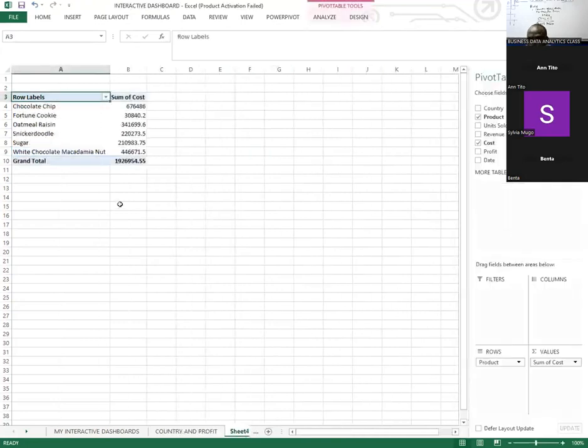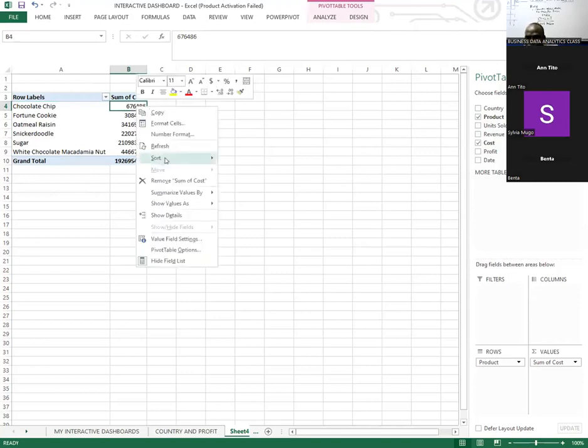Kukuja kwa this one now ndio nitakuja kuselect different pivot table fields, of which nimeselect the product and then the cost. And then ukiangalia this my data, hii data sasa I need to perform some sorting. Because unaona kama ile ingine nilikuwa nimeona it was in order nilikuwa nataka, but this data vile unaiona it is not in order, so nitaiselect hii ya kwanza. I will select the first one and then I will right click and then I will sort.